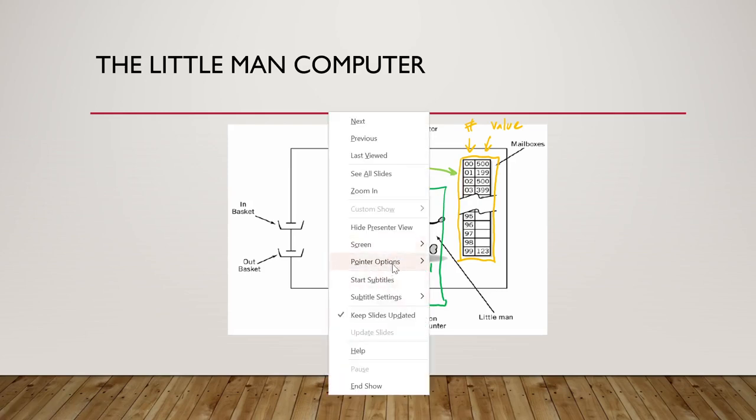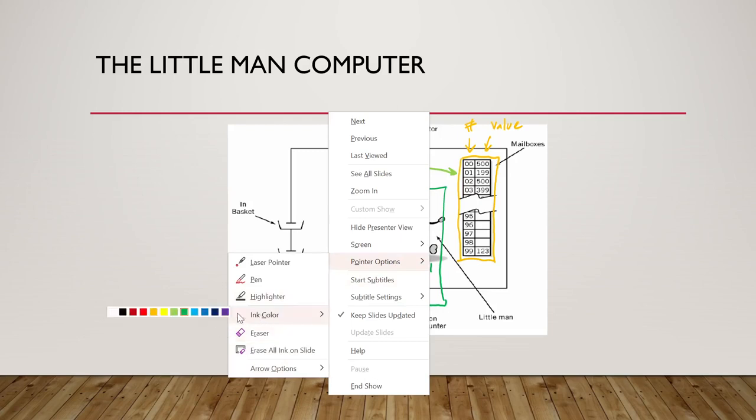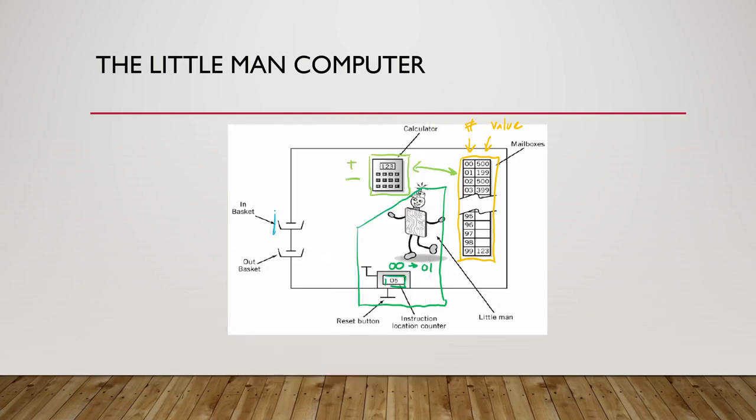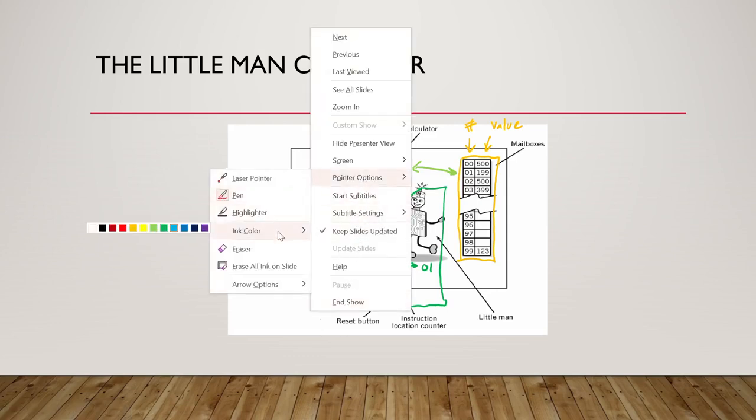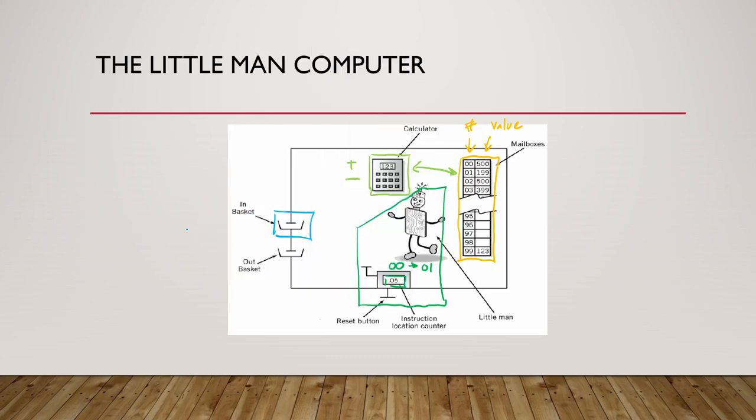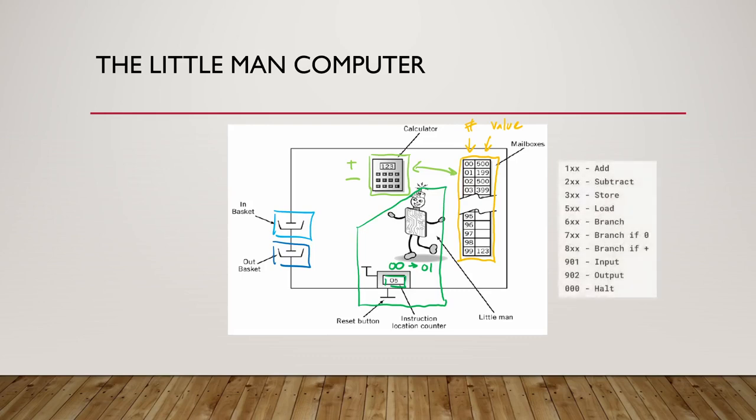And then off to the left, you see I've got two other really useful parts to my little man computer. I've got an in tray, so the little man computer can take in values, and I've got an out tray for that individual to put values out to the rest of the world. And this little man computer, like I've already alluded, can do just a handful of very specific things.